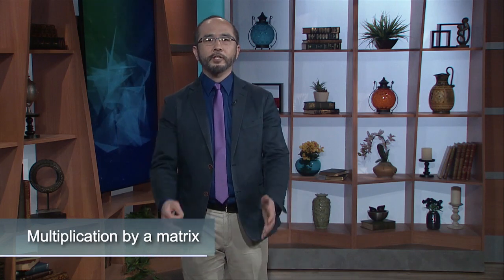All right, now we've seen some properties of linear transformations, but what is an example of an actual linear transformation? Well, here's one, multiplication by a matrix. Suppose A is an m by n matrix with m rows and n columns. Then multiplication by A will take an n-dimensional vector to an m-dimensional vector. So T of x equals A times x is a function from Rn to Rm.